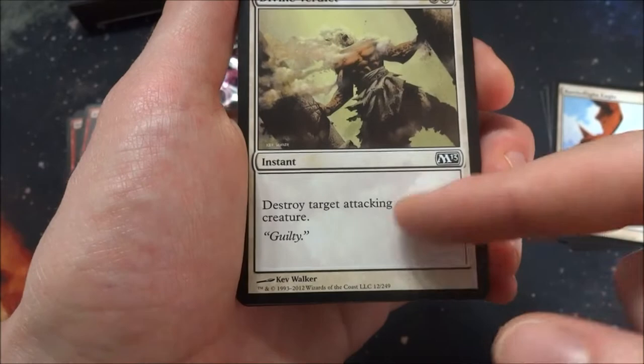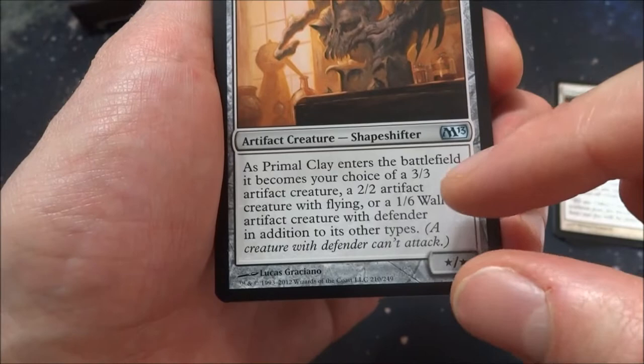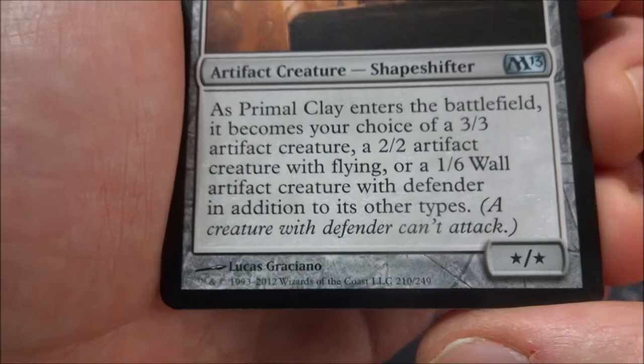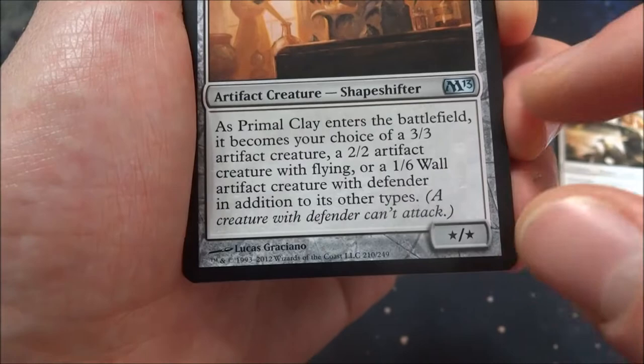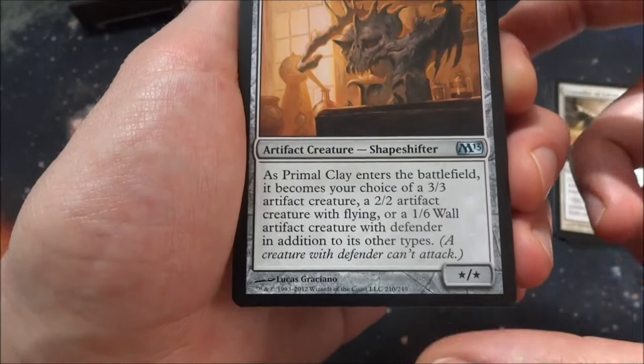Another Crusade of Ordic. Two and a white. Power and toughness equals the number of creatures you control. Great card. Primal Clay. This is a fun one. It's a spell shifter. Star. Comes in with four. Drawn by Lucas Graciano. And it comes in as whatever you want. You can have it come in as a 3-3 artifact creature, a 2-2 creature with flying, a 2-2 artifact creature with flying, or 1-6 artifact creature with defender. How cool is that? So whatever your situation needs, you can make it just a 3-3, a 2-2 with flying, or a 1-6 wall. How awesome is that?